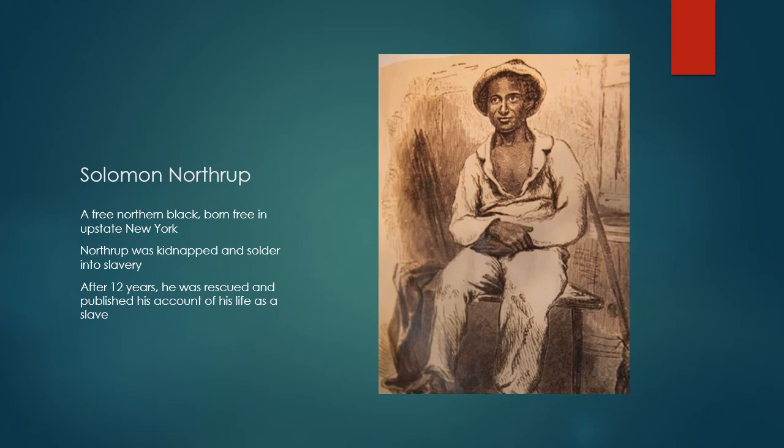I posted on my UJ a couple of weeks ago an article that I recently wrote for a literary reference collection about Solomon Northup. He is an interesting character because he was born free. His father had been a slave, but set free in his master's will. Solomon Northup was free, but he was kidnapped and sold into slavery. After 12 years, he was rescued and published his account of his life as a slave.